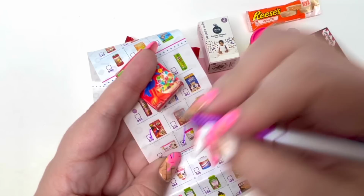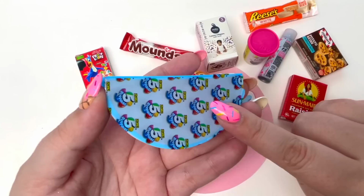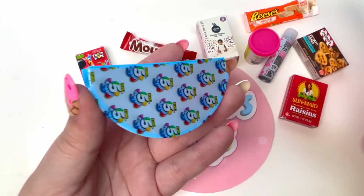All right, ball number three. Number three. All right, you guys, when these do come available in stores, you want me to get a whole box? As I said in the beginning of the video, my intention was to get a giant box of 24, but I can only get five. If you still want me to unbox 24, please let me know down in the comments.